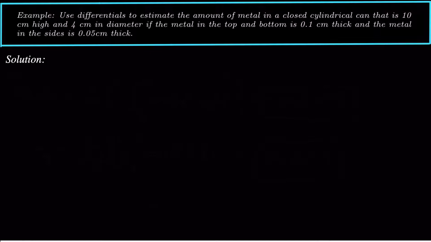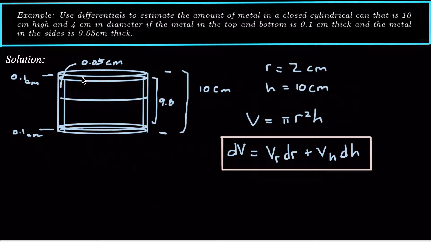So we're going to use differentials here to estimate the metal in the can. The way we're going to do that is we're going to think of this can as being empty on the inside, empty on the outside, and the metal is between the inside and the outside of the can. So this can here has a top which is 0.1 centimeters thick and a bottom which is 0.1 centimeters thick and a wall which is 0.05 centimeters thick. So that little volume of those little changes is where the metal actually is.